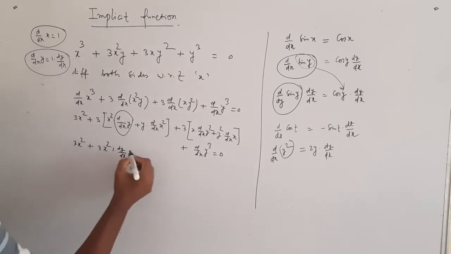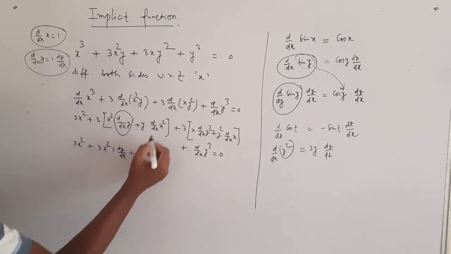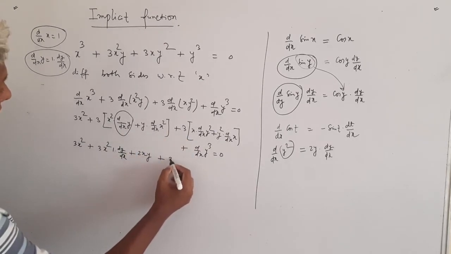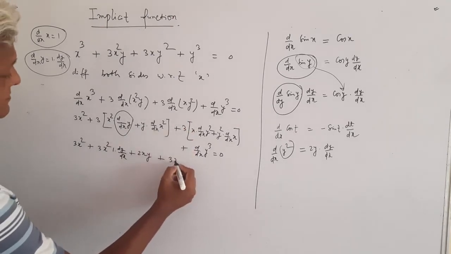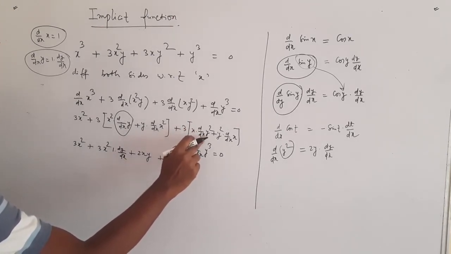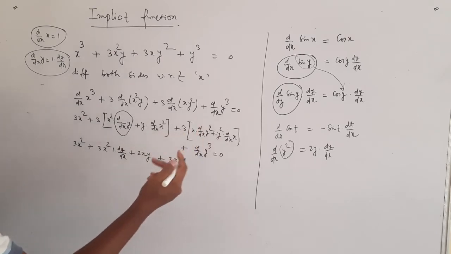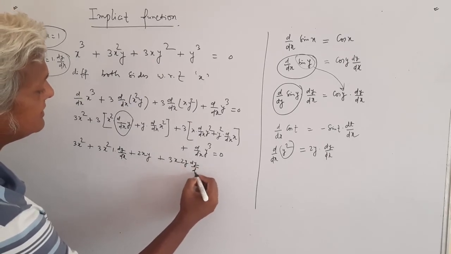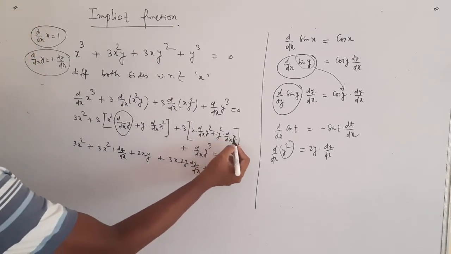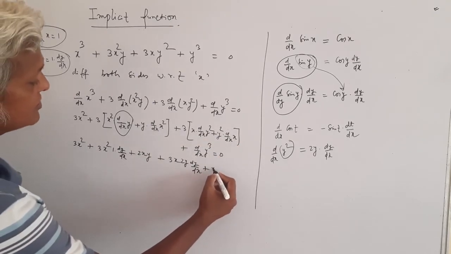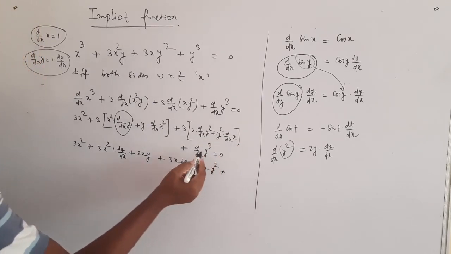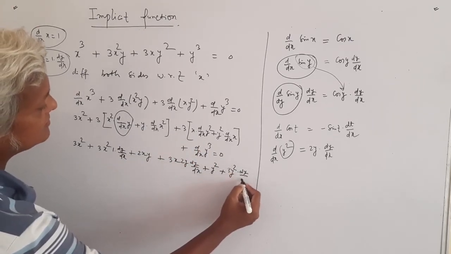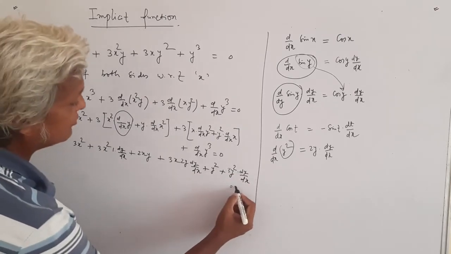Got it? Now same way here we have differentiation of x square, that is 2x, and y as it is, plus this is 3 and then x. Then we have differentiation of y square with respect to x. So what we'll do, we'll write 2y and then attach dy by dx. Plus differentiation of x with respect to x is 1. So this is just y square. Plus again same way, y cube differentiation is 3y square and then attach dy by dx equal to 0.